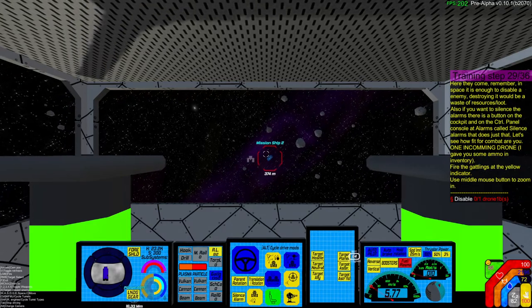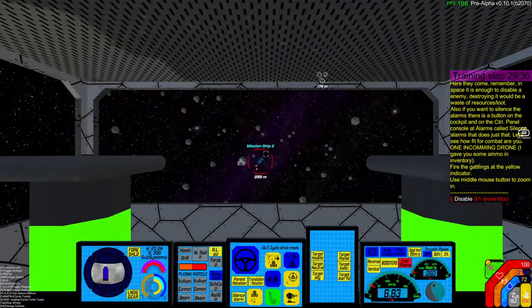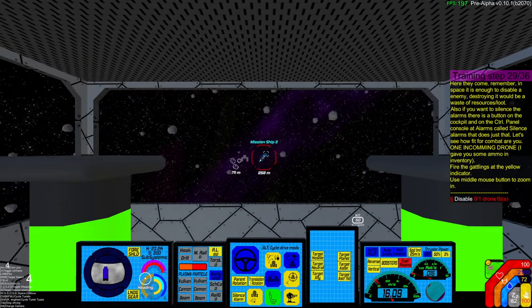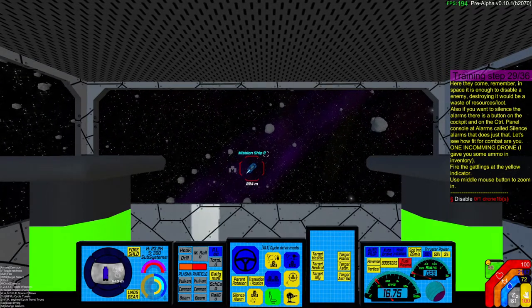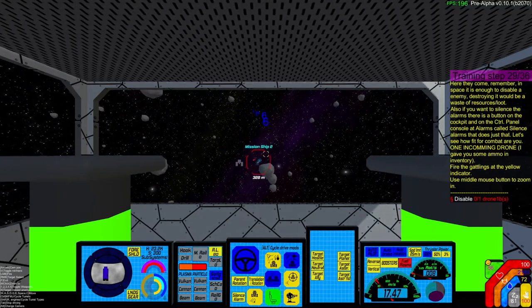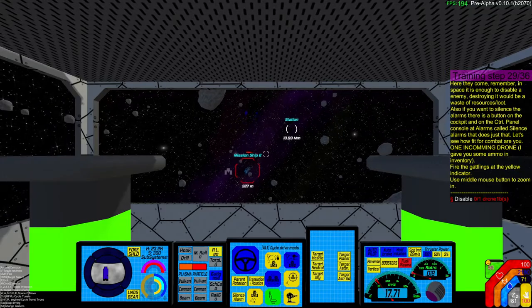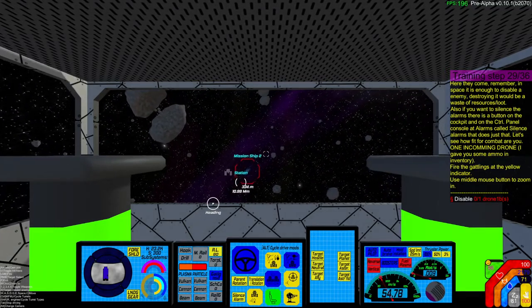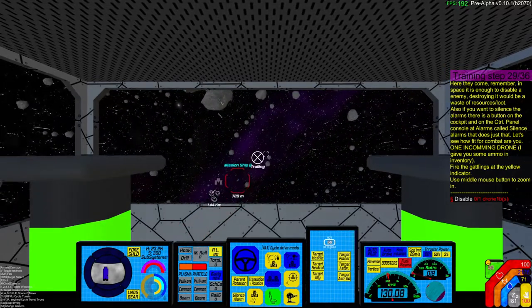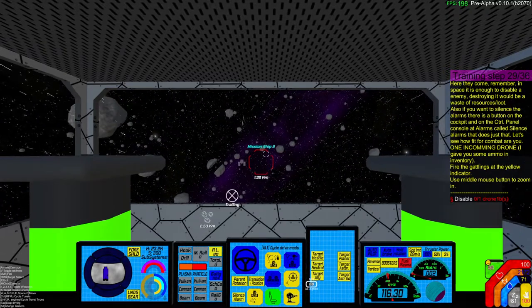There's a button on the cockpit and on the control panel console to turn off the alarms. There we go. Can I use rockets? Nope, apparently didn't. They're very slow to reload. Okay. Ah! Did I get him? Come on, I need to get him. Oh, it looks like I'm hurting something now. Whoa! Well, dang.